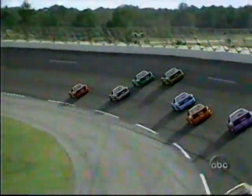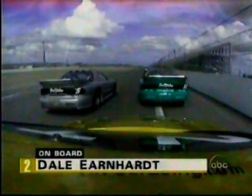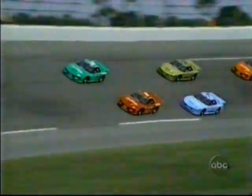Unser Jr. trying to look to the outside. Earnhardt's there to help him. That's the first time we've seen him spread out that far in the top 5. Yes, it is. Look at Earnhardt. Well, look how it helps him, too. Well, that's visible there, what the draft does for you. Meanwhile, behind them, here we go for the lead. Unser Jr. high alongside. But Gordon's going to get a little help from Mark Martin.